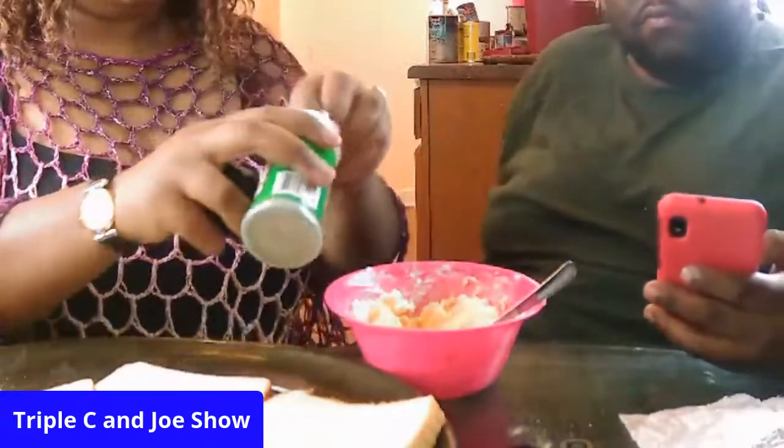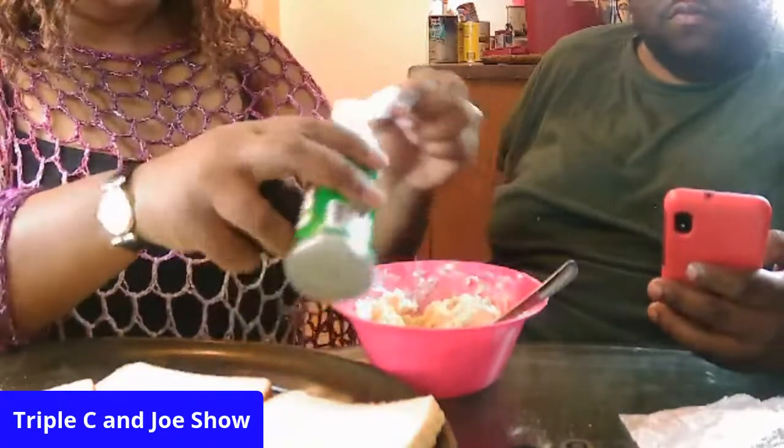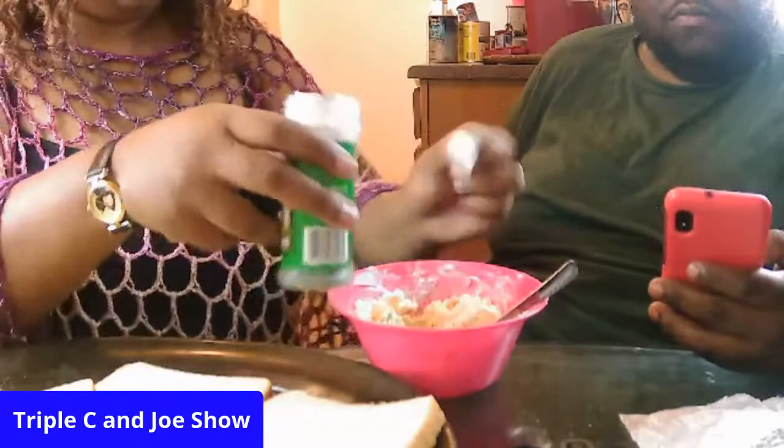I'm mixing that in, guys, which is the 4 teaspoons of the garlic powder. And then I'm going to whip in about 1 or 2 teaspoons of the parsley, guys. I like some little color to add into my butter. Should I do 2? I'll do 2 teaspoons since I was kind of heaping a little bit.